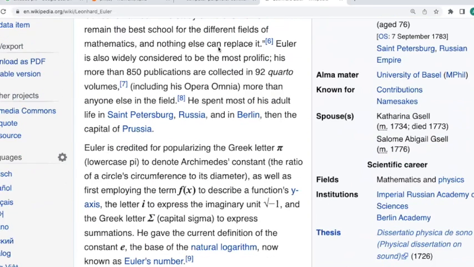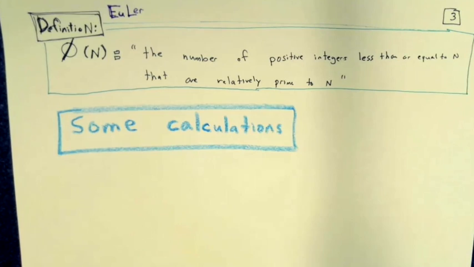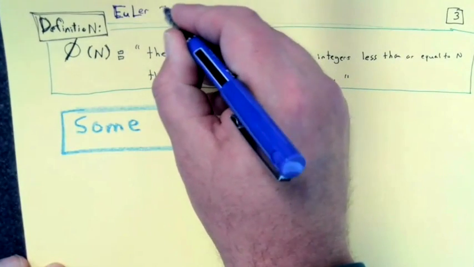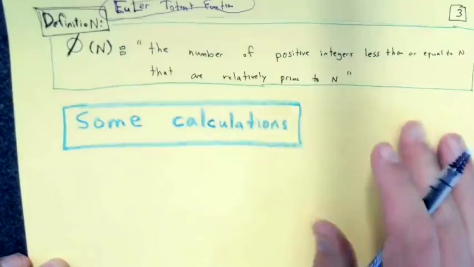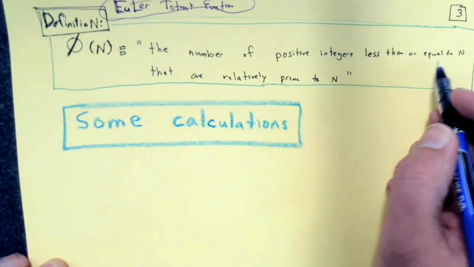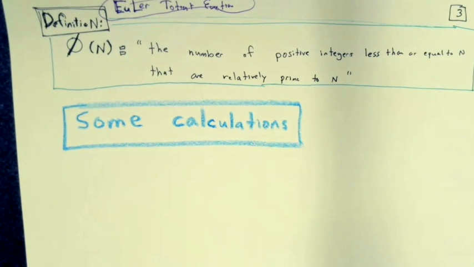He's the reason that we call the number pi, pi. He's also the reason that we call i, i. And he is the reason that we call e, e, although he didn't popularize that notation. It's called e in his honor. So he came up with this function that's named after him. The definition of the Euler totient or Euler Phi function is: phi of n is the number of positive integers less than or equal to n that are relatively prime to n.